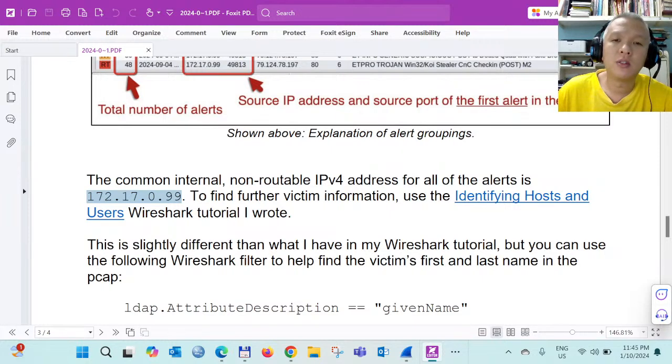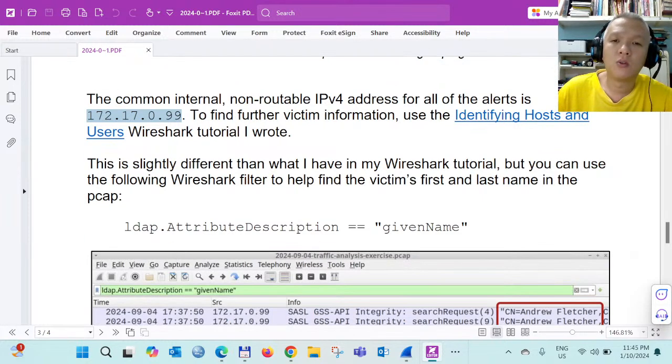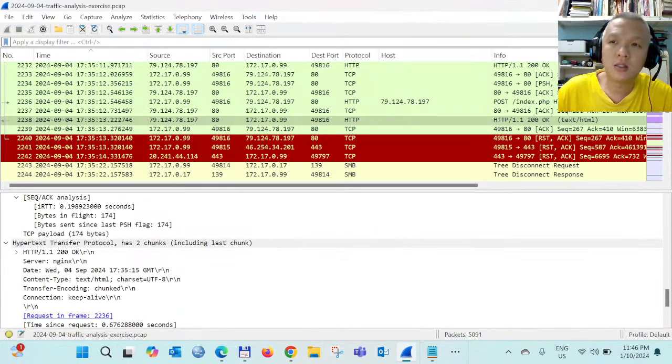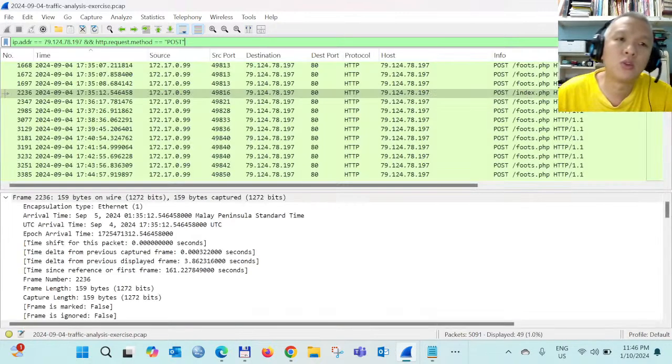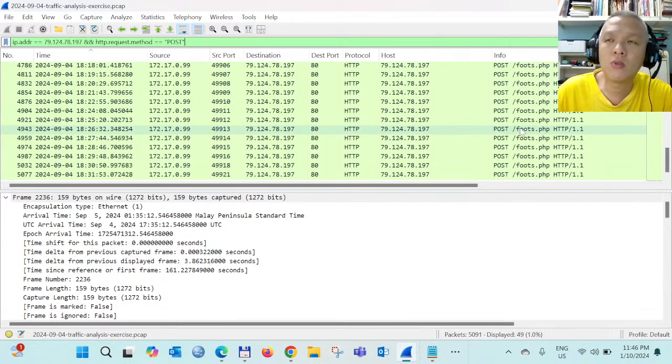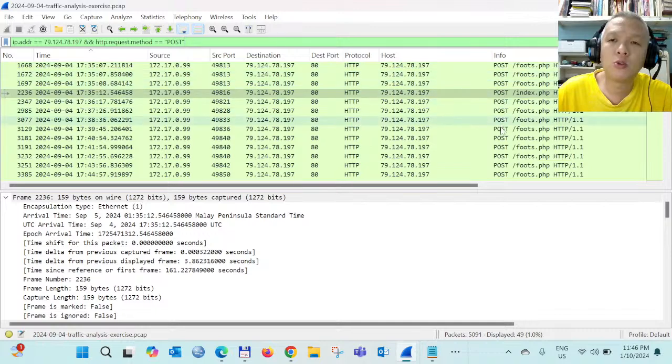Okay, now I know. Another filter that I think is useful is this. I would like to see all the posts. So this is all the posts. You can see from this IP there are a lot of posts. Remember just now when we tried to extract objects, you can see so many posts.